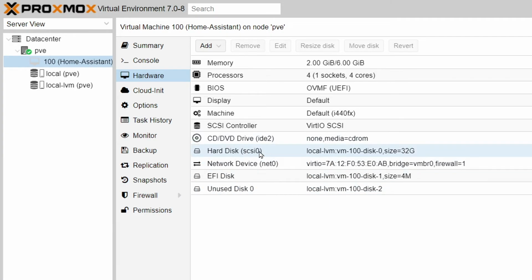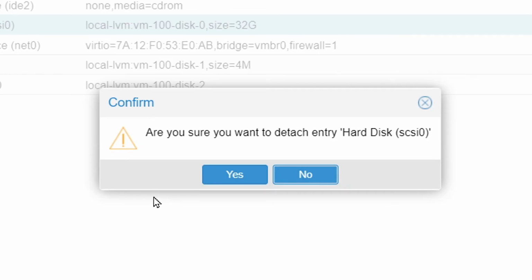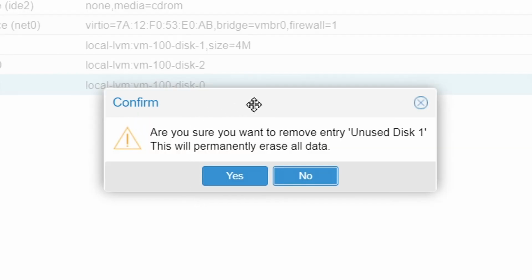To do this, we're going to detach the current hard drive. So we're going to select hard disk and we're going to click detach. We're then going to get a pop-up asking us if we're sure we want to detach the hard disk, and we're going to choose yes. So disk 0 is the one that we want, and disk 1 is the one that we just detached. So let's just select disk 1, and we're going to click remove. And for that removal confirmation, we're just going to press yes.